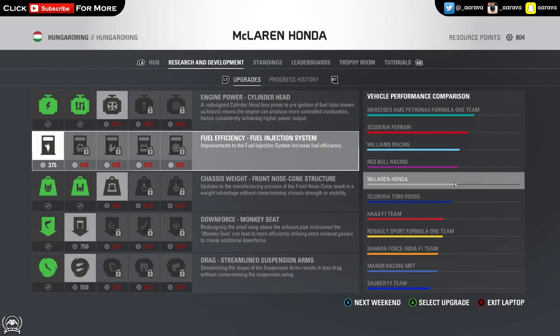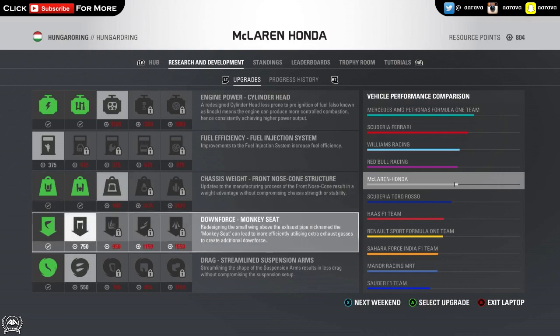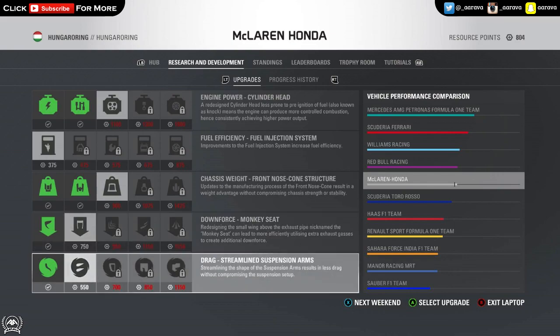Jenson Button got second place. I can't believe I'm saying that. I can't believe it. That is so awesome. I'm actually so happy for that. I mean, I am a bit gutted we didn't get a podium there, but Jenson Button got second. That's so awesome that my teammate finally got right up there with me and even looked really punchy there to try and overtake the Ferrari.